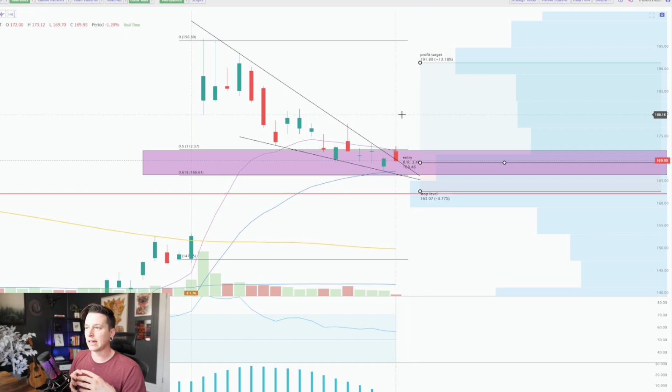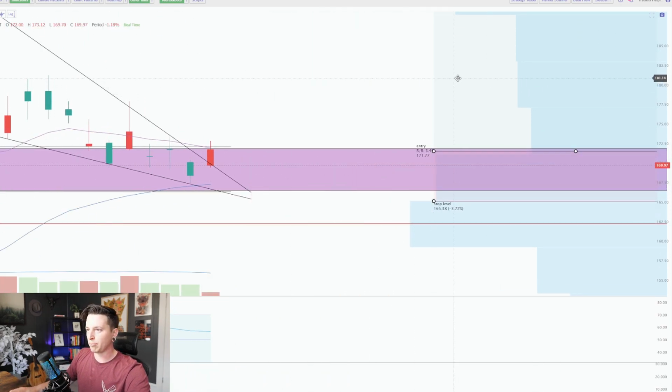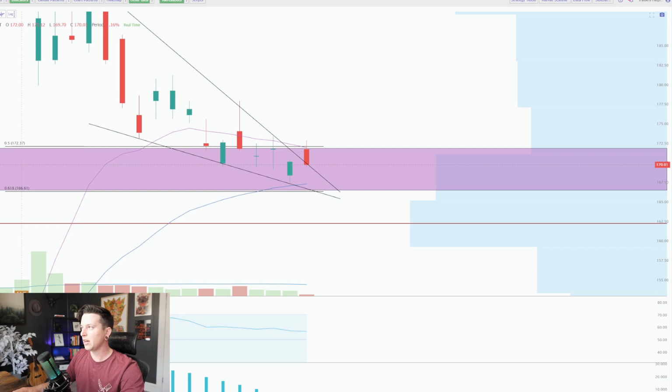The reason for it is I see it all of the time, guys. Big money knows where your stops are. Market makers can see it, then everybody else can see it. So what you can see here is this is our major support at around 166. I would bet you that people have stop losses triggered all underneath of here. And what tends to happen is market makers will see that, dive the stock through, trigger all the stops, stop everybody out, and then guess what they do? After that, it completely recovers and bounces back up. So that's why I would run a much wider stop loss than you would be used to.